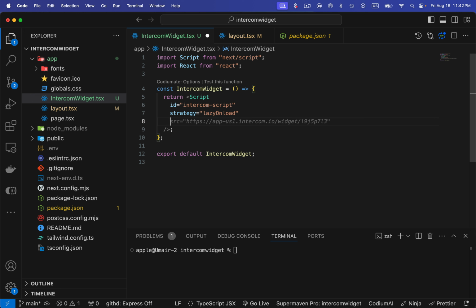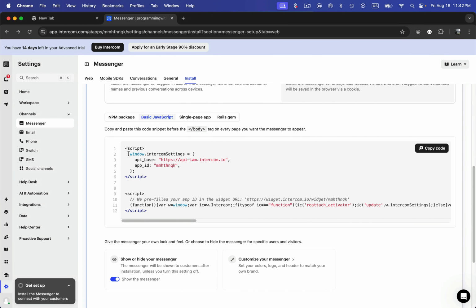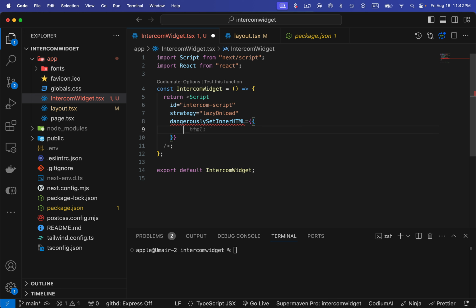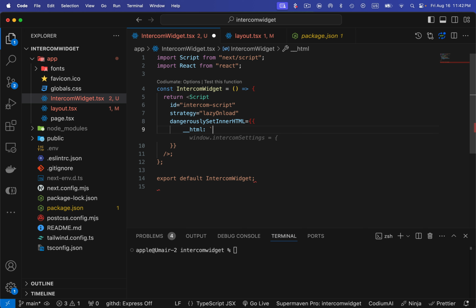Okay, so now rather than directly entering that particular script, this one, I can write dangerouslySetInnerHTML equals, and I'm going to write double curly braces and inside it underscore HTML, and use this backtick character which is above the tab key on your keyboard.